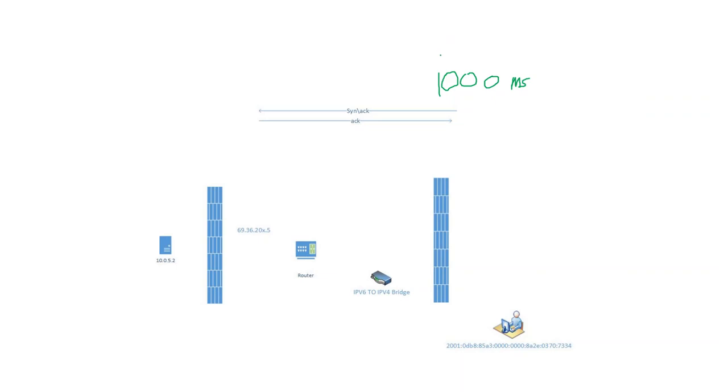So as I'm pinging this, I'm trying to figure out what's going on. And this began to bother me a lot more. I'm going to demonstrate this or show this to you in Revealx and let you see how it actually worked. But one of the things I ended up doing is I did a tracert. And I don't have a screenshot of it. I wish I did. I wasn't thinking about showing this.